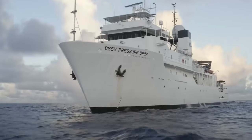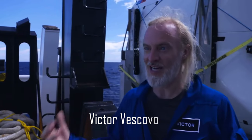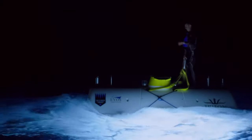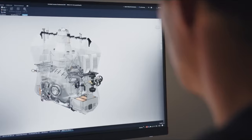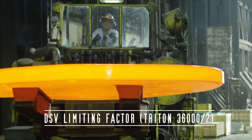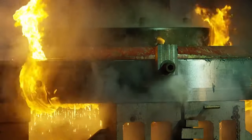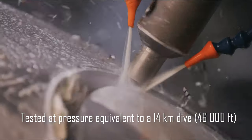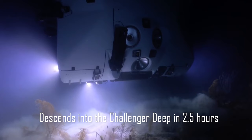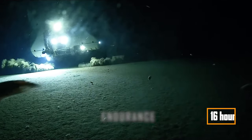The fourth person to go to the bottom of the Mariana Trench was the American explorer and businessman Victor Vescovo, in a deep submergence vehicle designed for intensive use — the project was implemented by Triton Company. The DSV Limiting Factor, or Triton 36000, is based on a titanium pressure hull tested at pressure equivalent to a 14-kilometre dive. The two-seater submersible descends into Challenger Deep in two and a half hours and is capable of staying underwater for 16 hours.